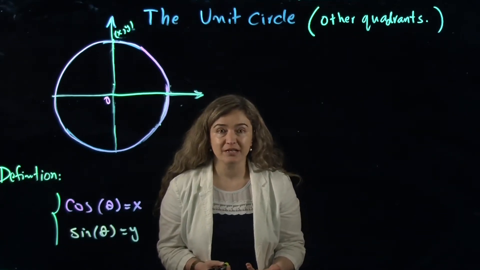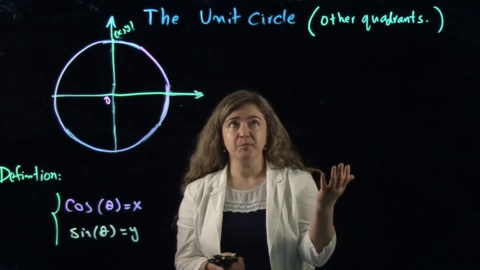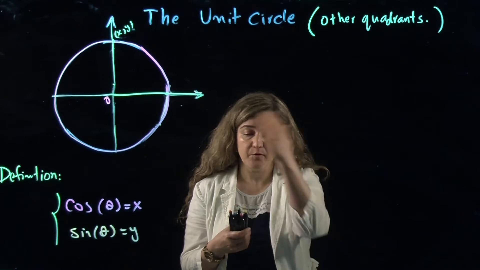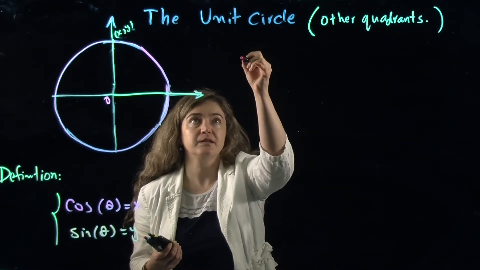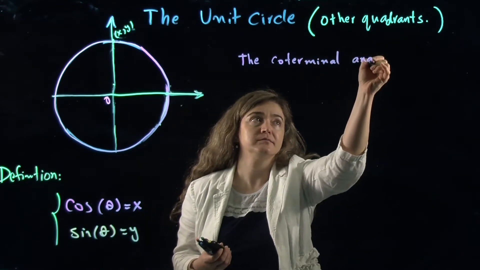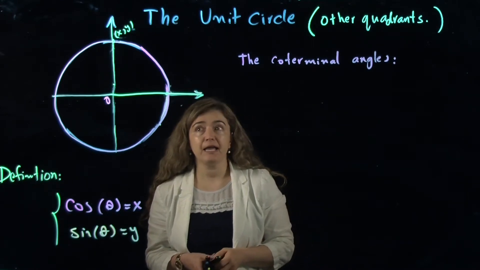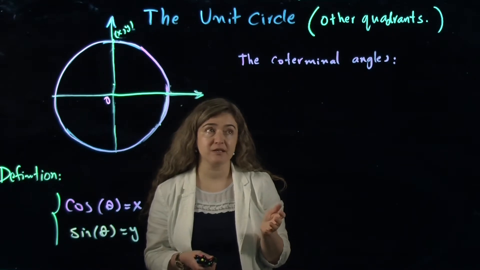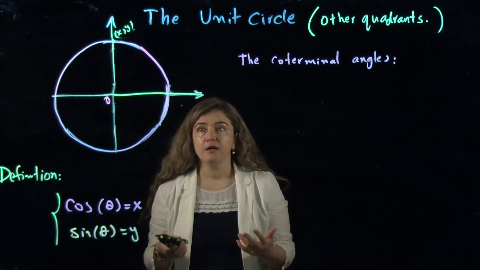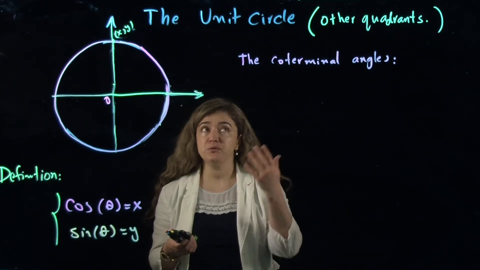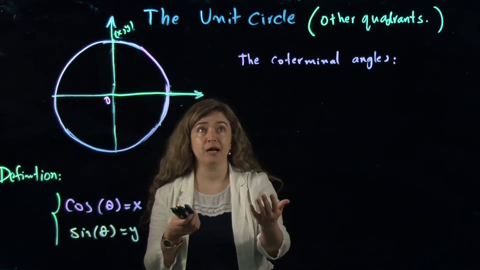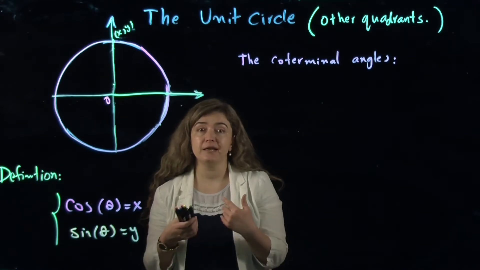We're starting with the unit circle and the other quadrants. Something that comes before discussing all the quadrants is why we're discussing the quadrants. The first thing I want to discuss is coterminal angles. It's always interesting if we can express an angle that is a few revolutions into an angle that is less than a full revolution. We can figure out a coterminal angle for them that is less than one revolution.